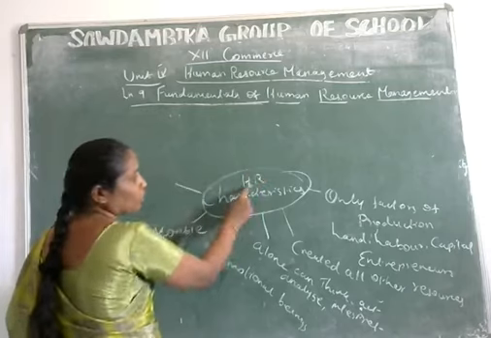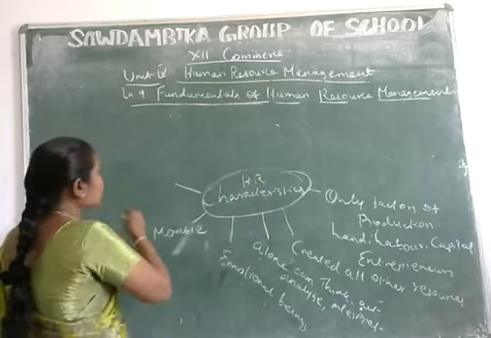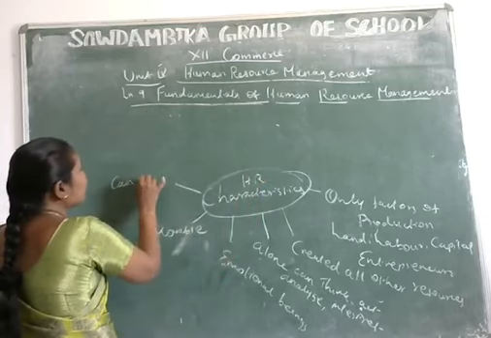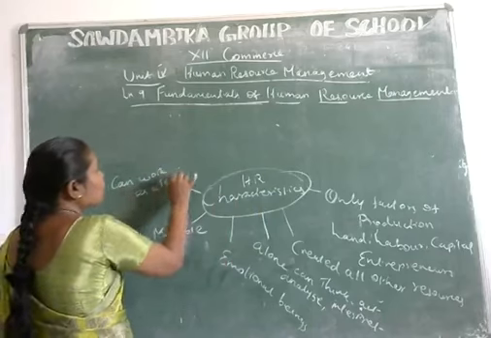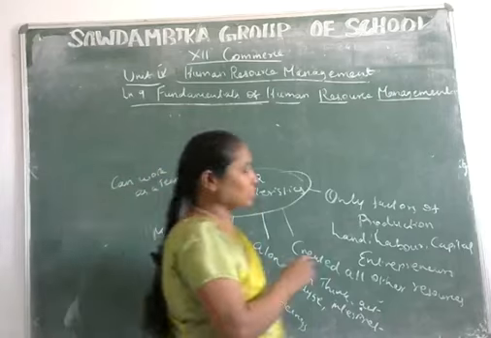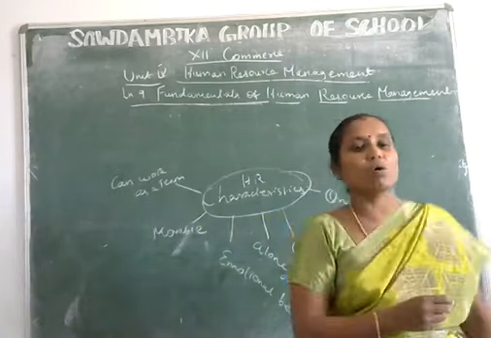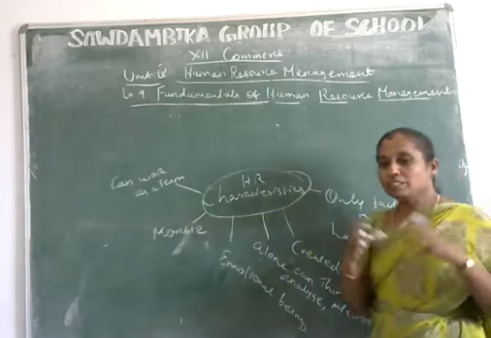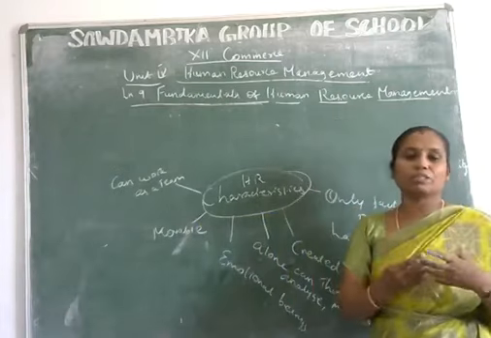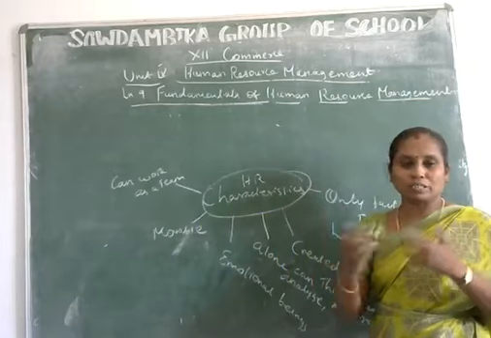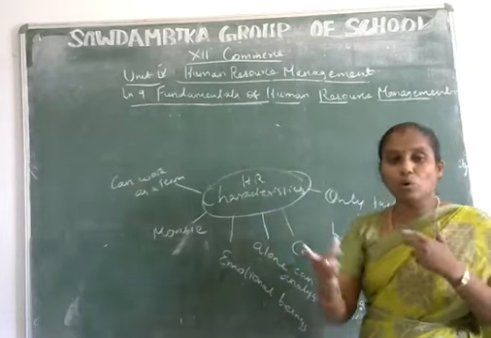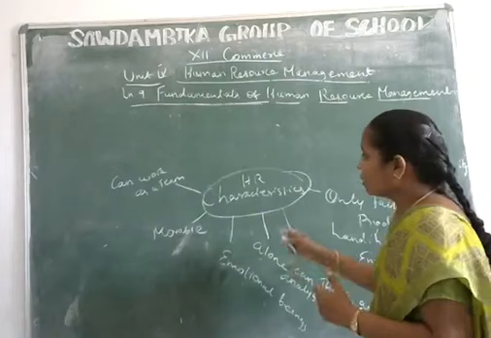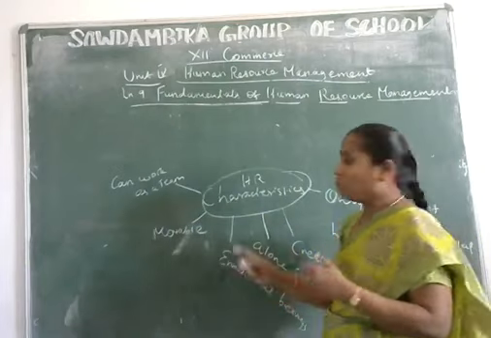And the next one is, human resource is short called HR. Okay. So human resources can work as a team. All the persons work as teams. Otherwise, there is no success for the organization. So all the persons have harmonious relations with one another. This harmonious relation helps to achieve the goal of the organization. So human resources can work as a team in the organization.